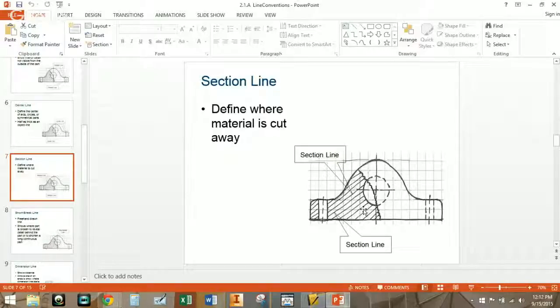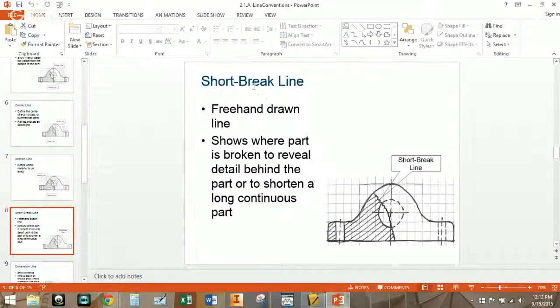That's not really how the part's going to look, but it helps us to notice what's going on the inside if we draw a section line portion. And it just tells us that this material's cut away. It's not normal like that, but it's helpful to know what's going on the inside. And then we have a short break line, and that's just this little break that tells us this section is cut away, this section is not.